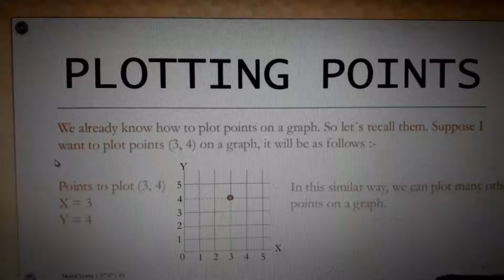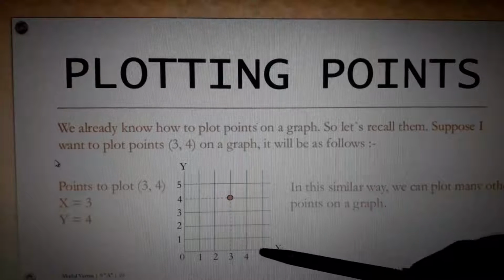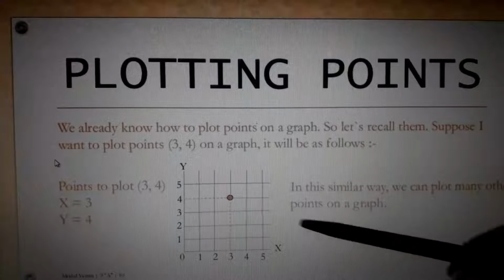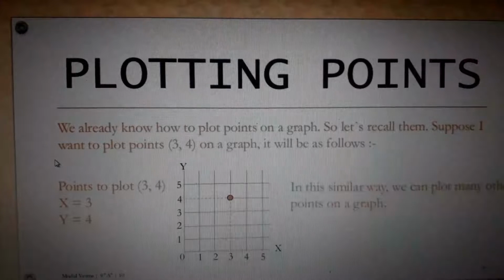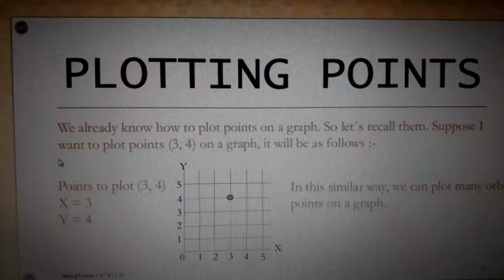So whatever thing is spontaneously changing, we take it on the x-axis. And something where change is not happening a lot of times is taken on the y-axis. Mostly we will take displacement on the y-axis, distance on the y-axis, speed on the y-axis, velocity on the y-axis, acceleration also on the y-axis, like that. Mostly in this chapter we take time almost every time on the x-axis. And using this method we will find out the basic equations of motion.